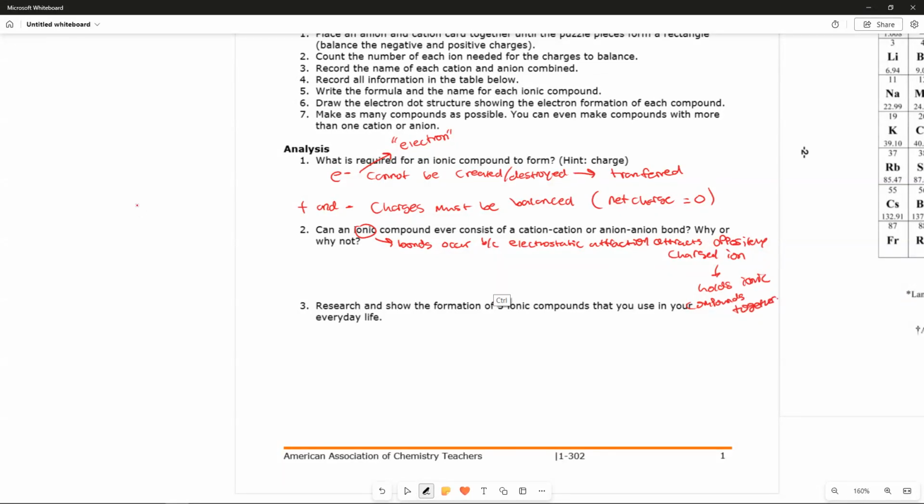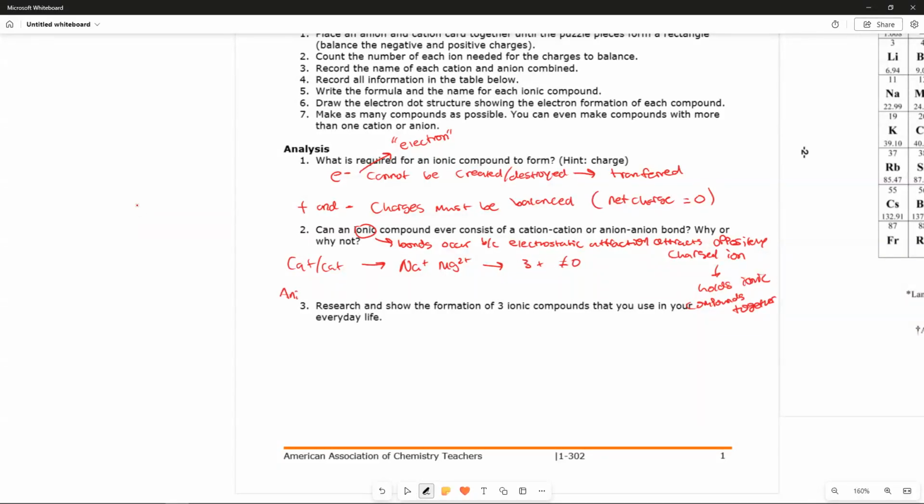With that information, we can understand that, as we talked about in question 1, the net charge has to be 0, right? In order for that to happen, we can't have a cation and cation. For example, say we have sodium 1 plus and magnesium 2 plus. Our net charge here is 3 plus, which is not 0. We can't ever get 0 if we have 2 positives, both cations. We're never going to have a negative, which means we're never going to have 0.